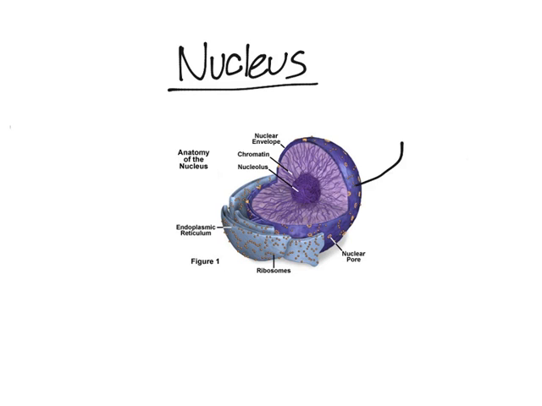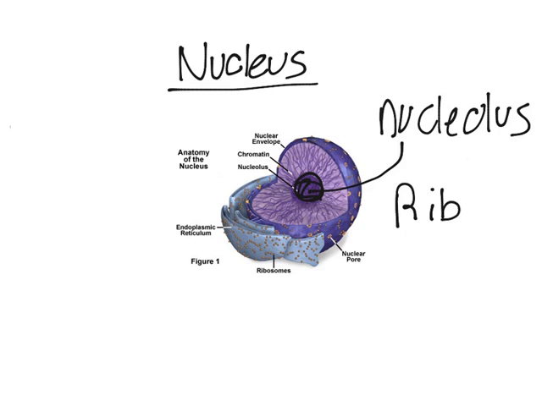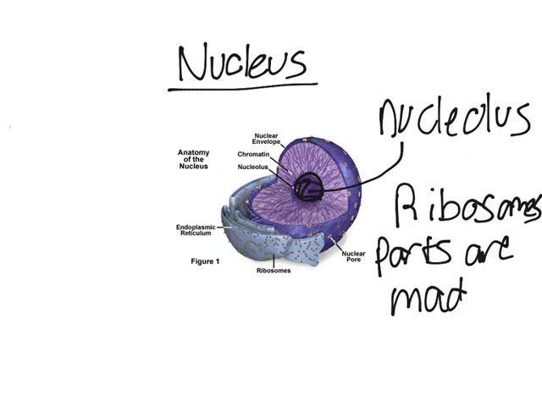So as you can see, right here, this whole purple thing is the nucleolus. And you can kind of think of it as the nucleus of the nucleus. And in this area, ribosomes are made. Or the parts are assembled. And that's essentially what the nucleolus does.